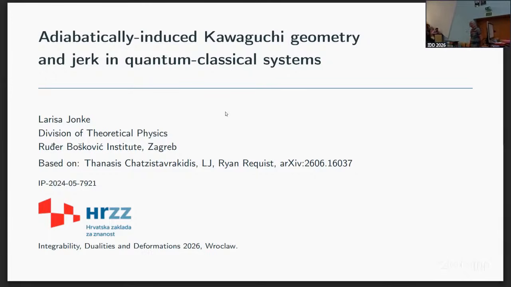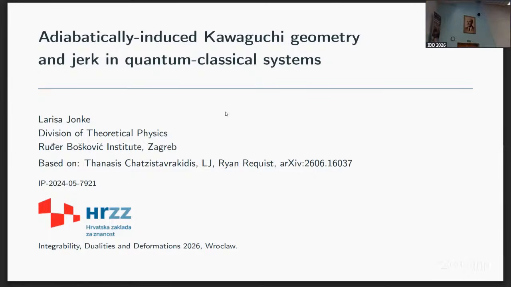And I'm also very happy because these Max Born Symposia have a very long history, and there were many meetings, and they put Wrocław theoretical physics in particular on the map. They overlap with this new series of events, with a new community dealing with integrability, dualities, and deformation. I was invited to the zeroth meeting, which unfortunately was canceled due to COVID, so it turned into a very nice series of online seminars. So again, thank you all.